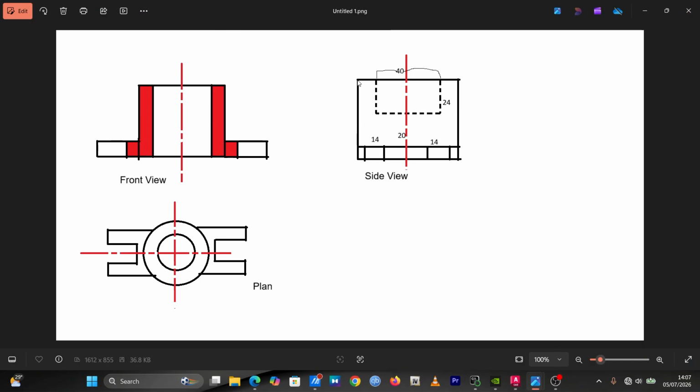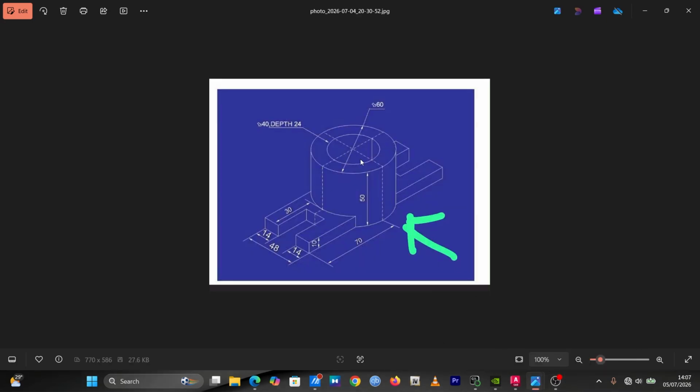And we know that the distance of the inner circle, if you take a look at the diagram, there is a smaller circle inside with a diameter of 40. So we are going to section that in the side view. And then it also has a depth of 24. So that means the height of this inner circle is going to be 24.